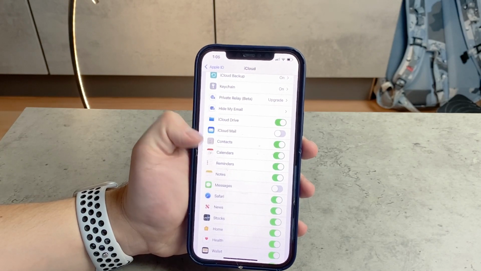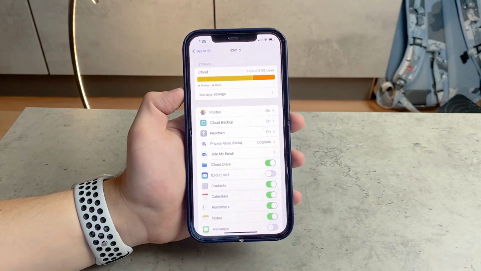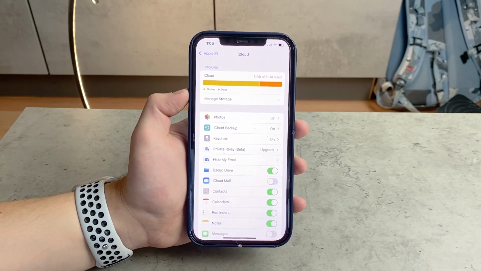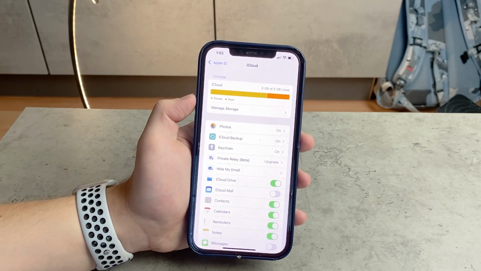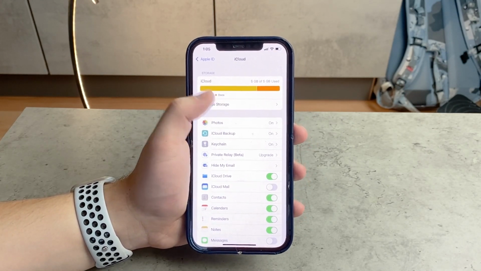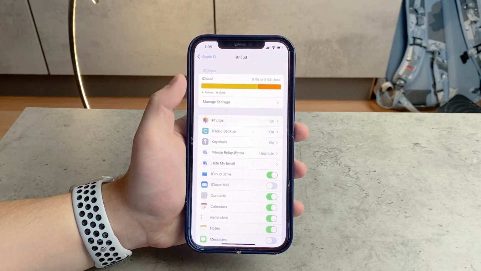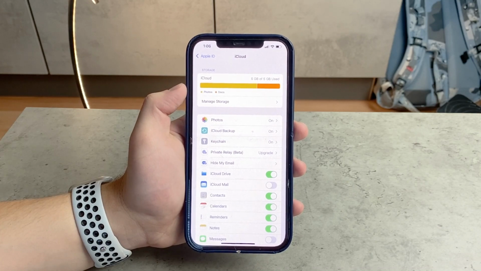But the things that take up most of the storage are usually photos and backups. And for many people, 5 gigabytes is not enough. So Apple gives us the option to upgrade to bigger plans, to iCloud Plus as they call it, and you will have the option to have more storage.